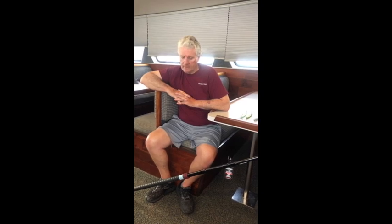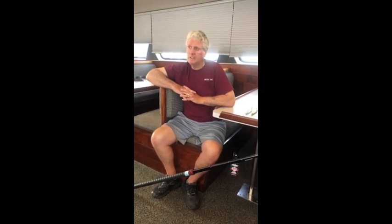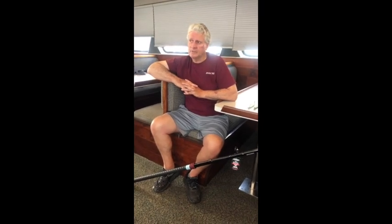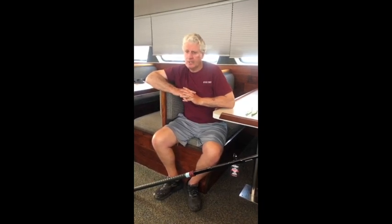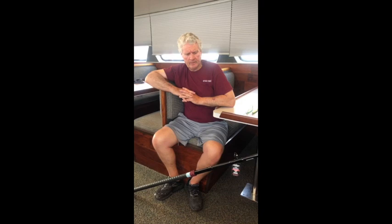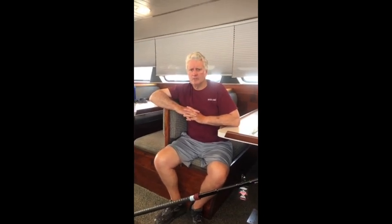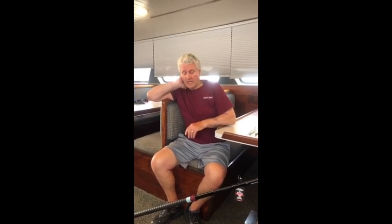And then, you know, it's not necessary to have Spectra on that reel. You could just put straight monofilament, because you know, the line capacity is good enough that you could just wind straight monofilament on there, and that would save on expense as well. So 40-pound test, Star Drag reel, and you know, you can visit any Turner's Outdoorsman tackle store, and those people would be able to point you in a direction that, you know, if you don't have the budget for something like this, then there's plenty of options out there. Plenty of rod and reel manufacturers that would be affordable to have one of these outfits, so that you have it in your arsenal.